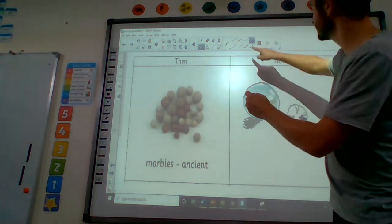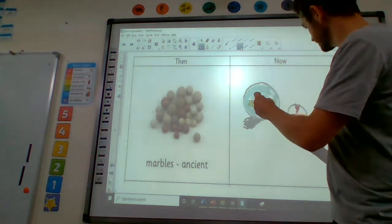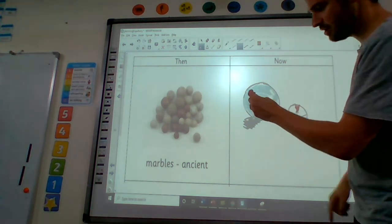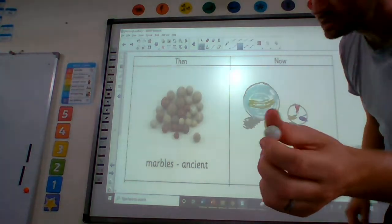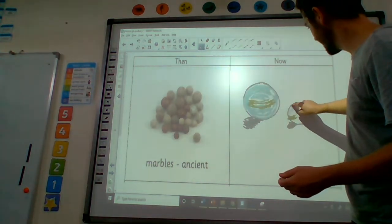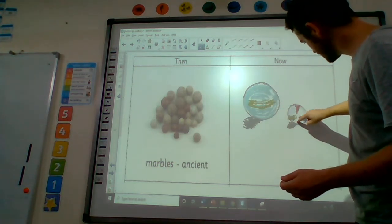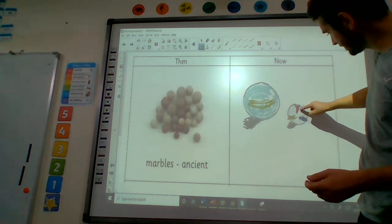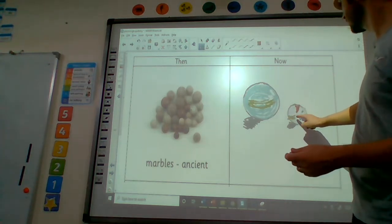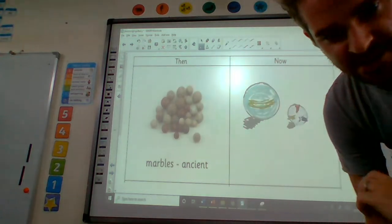Yeah, then we had a reddy orange, and then a yellow coming around like this. And the whole colour was a sort of grey colour. This colour here, yeah, that's nice, that's exactly what I'm looking for. Trying to keep the shape of the marble by using my pencil as I go round and round and round. And when I think I've done my personal best, I can stop.